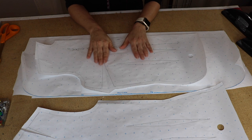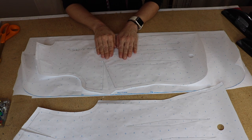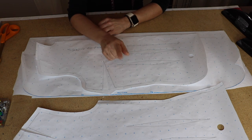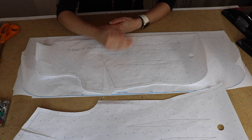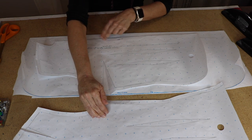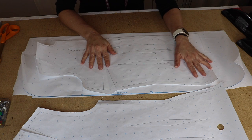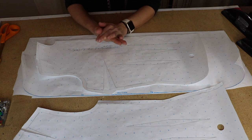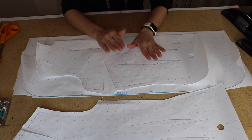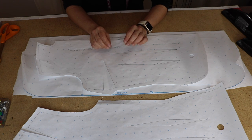These are the pattern pieces we're going to be grading. I'm going to show you the front — this is half of the body. When we do a one-inch grade, we're going to have to add a little bit here, here, here, and here to make one inch extra for the next size. When we're doing a one-and-a-half-inch grade, we're increasing these two pattern pieces to one-and-a-half inches extra. Where we put the actual allowance is very important. This is a simplified grading process — not the calculated computer-based method used in industry — but this is how I've graded in my company.